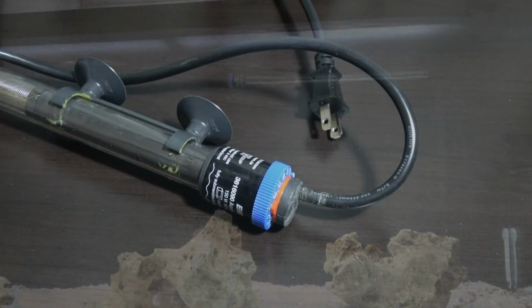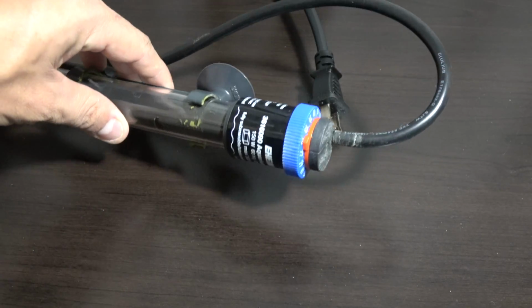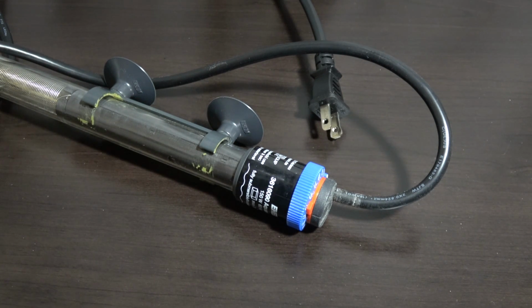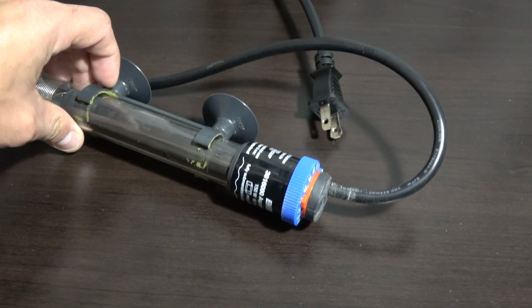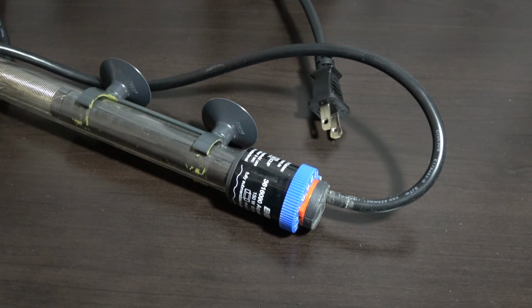So I just wanted to show you guys how the recalibration process works. I almost forgot. I didn't want to leave it out of this video. So luckily I had another heater. I took it out of a 60 gallon and I had it just there. It's a Jaeger as well, and it's 150 watt, and they're all going to be the same basically. Each model in this series is the same, so they have the same features, the same buttons and dials, and it's all the same. The only difference is the wattage and the length of the heating elements.